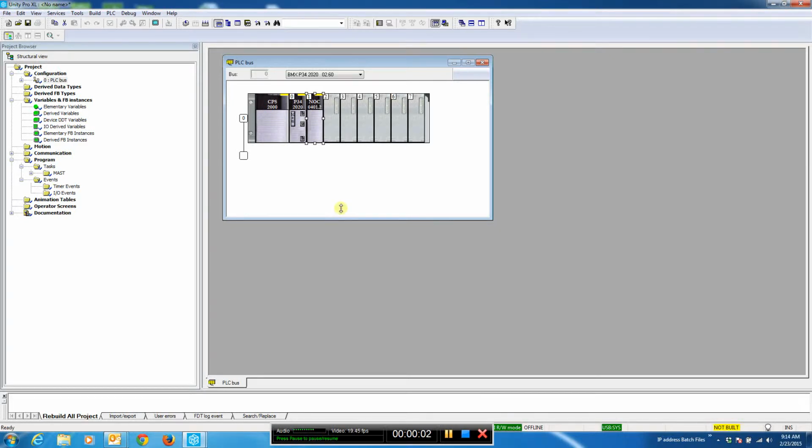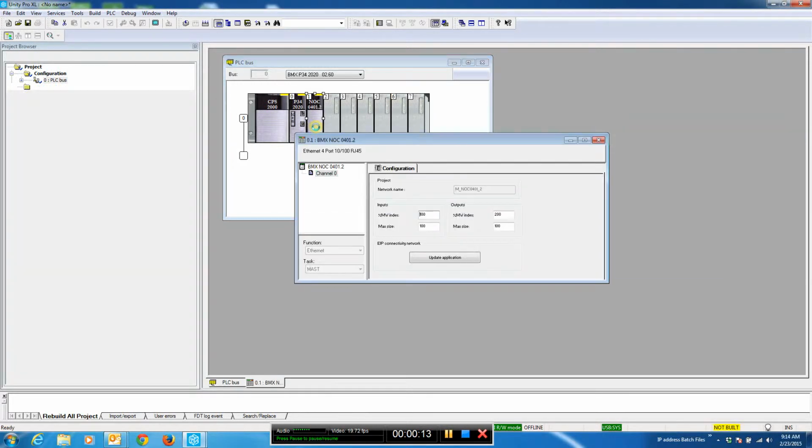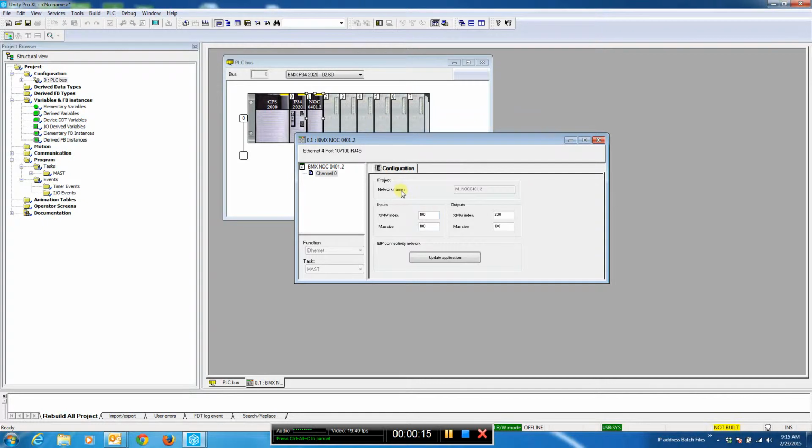In this video, I'm going to add a SICK Ethernet IP encoder to an M340 project. The first thing we need to do is add an NOC card so that we can communicate Ethernet IP to the encoder. If we double click on the card, we can see that we need to give it some memory to use for the actual transactions. I increased the max size from 16 to 100 and gave it a located area memory for the transactions to occur.